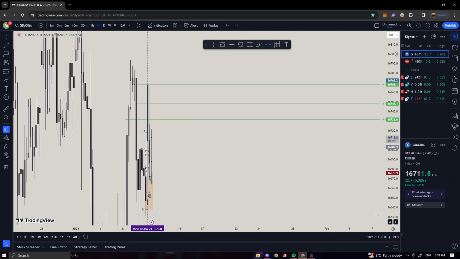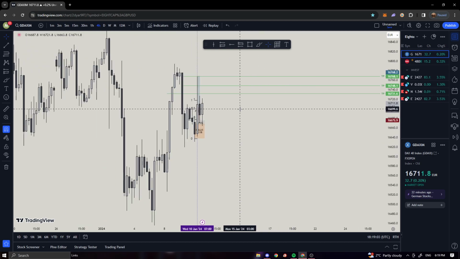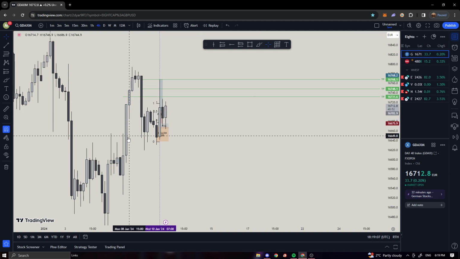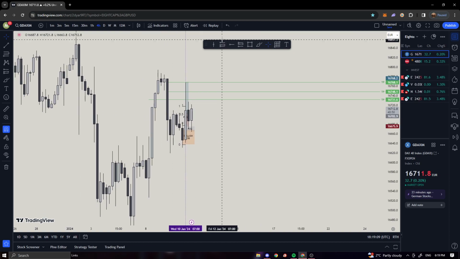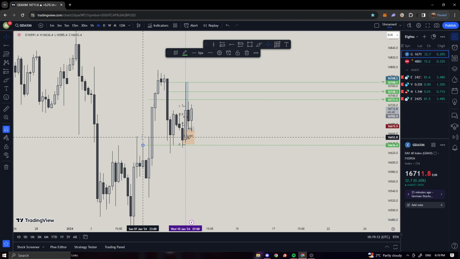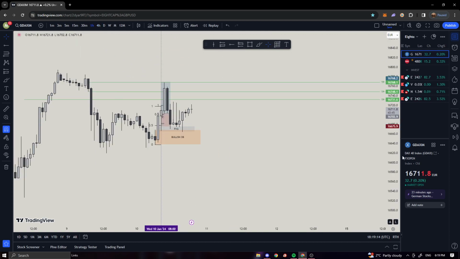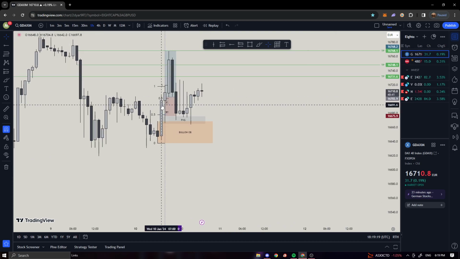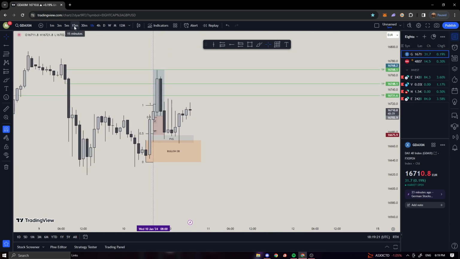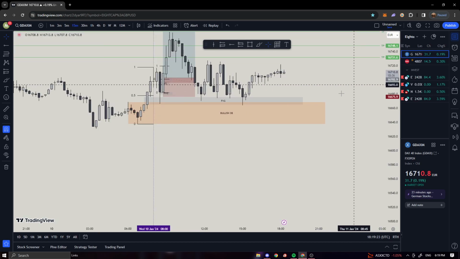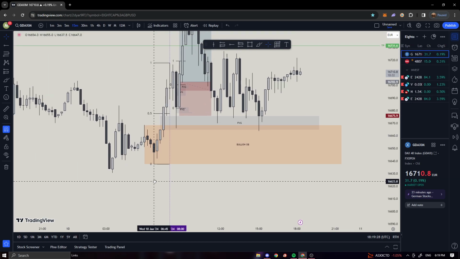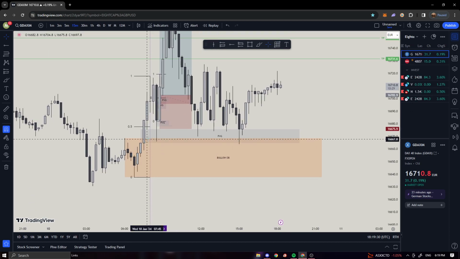So going on the 4 hours, I was still bullish because there still hasn't been a break of structure to the downside, and that was obviously a break from the high from here. So on the 1 hour, I was bullish as well because of the recent break of structure from this high going to the upside. So what I had marked out was this sell side liquidity, this sell side liquidity, this bullish order block, and this fair value gap, and this fair value gap, this small one right here.